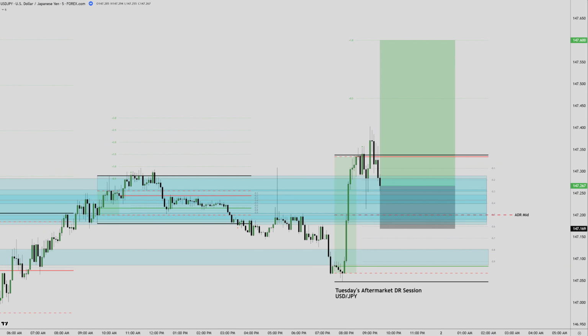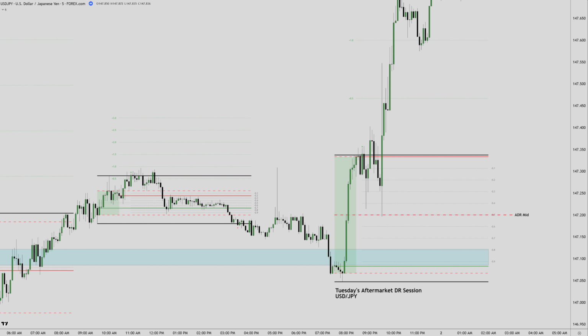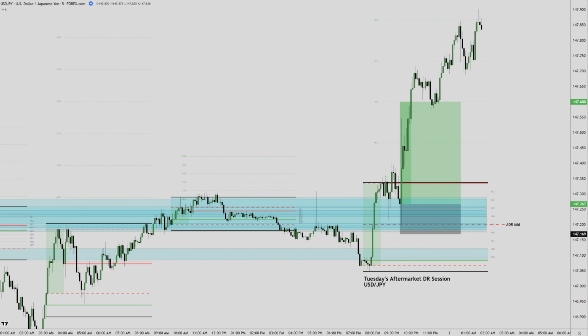Solid 3.4R potential. Price reaches the target and extends even further, but look closely at where it's rejected sharply before doing so. It's not only the aftermarket session mid, but also two previous DR session levels that aligned there. Absolutely beautiful. I recommend everyone to re-engineer sessions from the asset that you trade with all the DR basics that I teach. I guarantee you that you will find valuable insights.